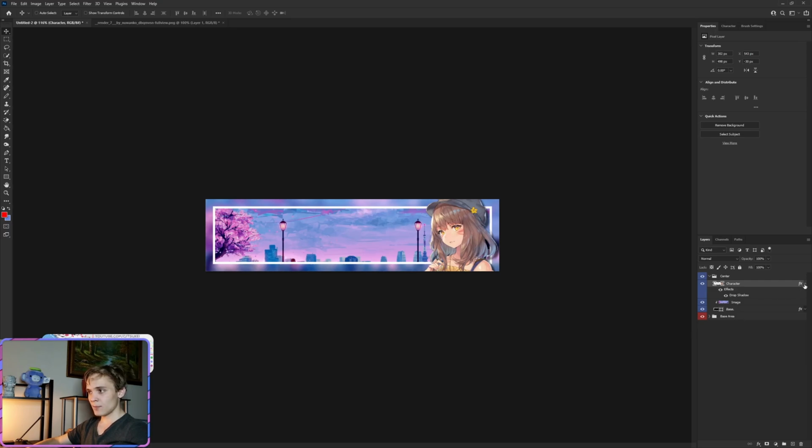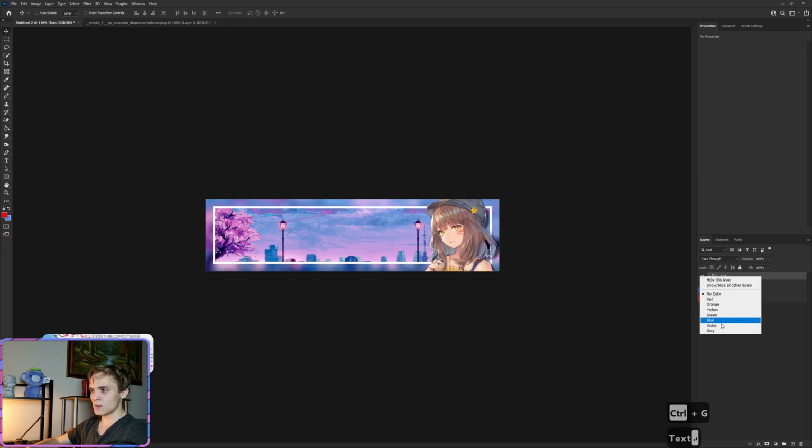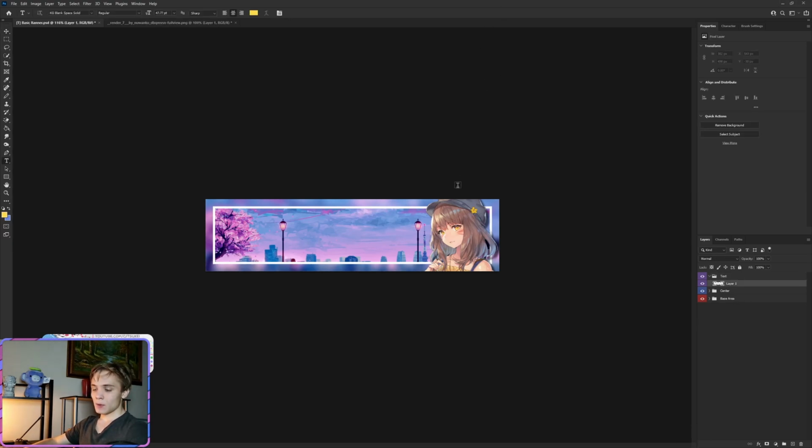Now for the last step, we're going to go and add the text. So I'm going to create a new layer, do Control G, and let's call this the text. And then the eyeball, let's make it violet. Now I'm going to sample a color from her eye to get that yellowish color, though we can adjust it in a second after we see how it looks. And I held down the eye, as you can see in the corner, to do so. It's a shortcut. Or if you can't use that shortcut, the eyedropper tool is right over here.